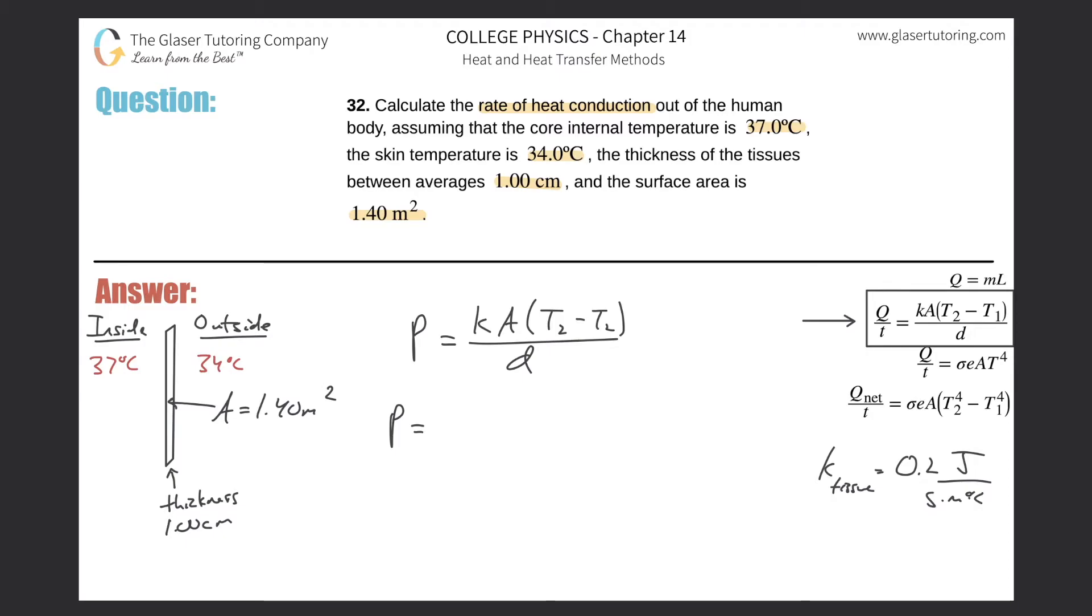The k value is 0.2. The area over which the body is losing heat through conduction they told us is 1.4 square meters. Just pretend this was the total surface area of the body. I mean, technically you're three-dimensional and you've got spherical or cylindrical-type appendages and torso and head, so the whole surface area of your entire body is included in this value.